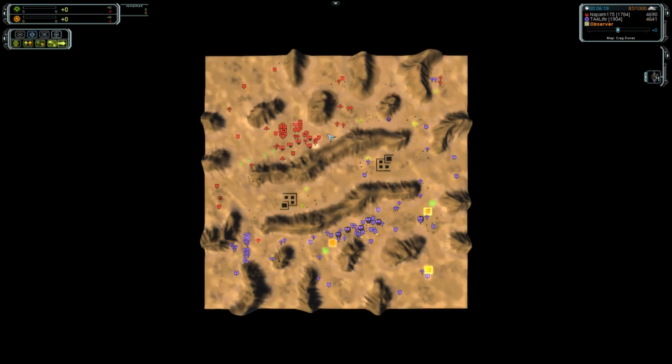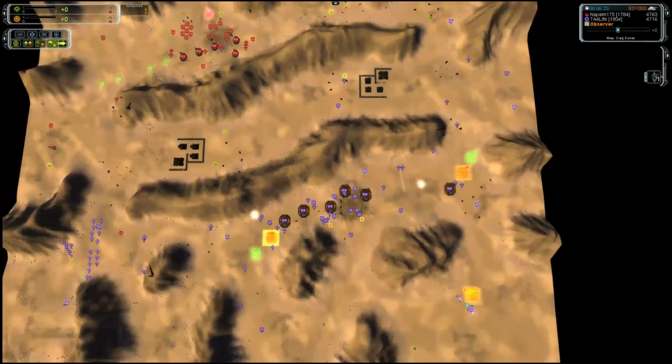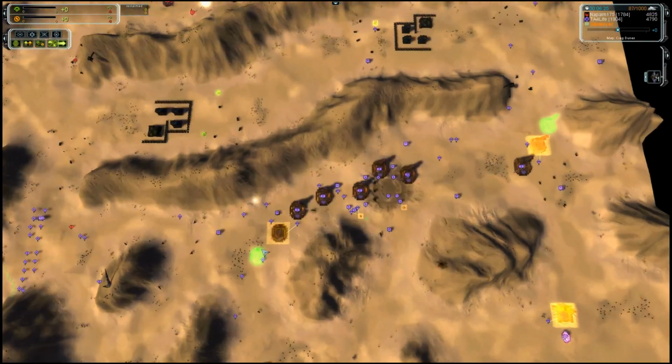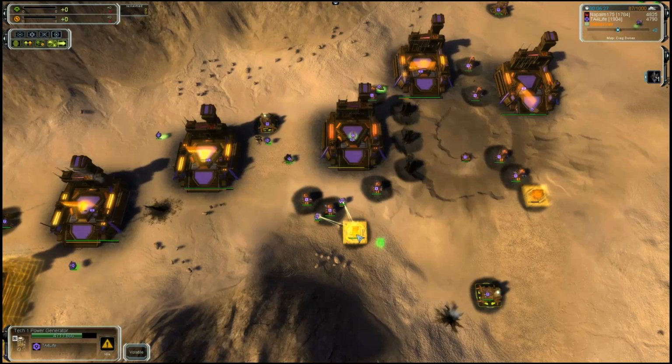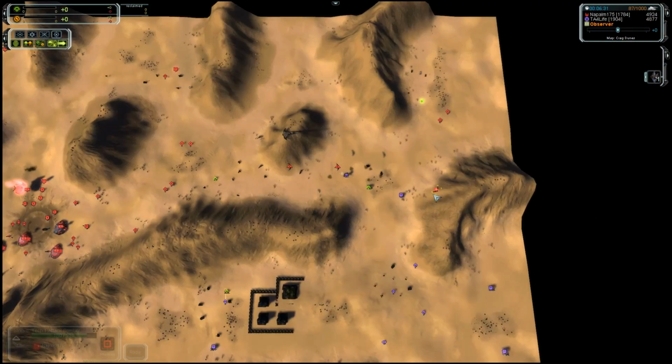Otherwise, looking at this game, we're seeing quite a few bombers now from Napalm. Still no air from TA for Life. TA for Life is just spamming power, getting land units.